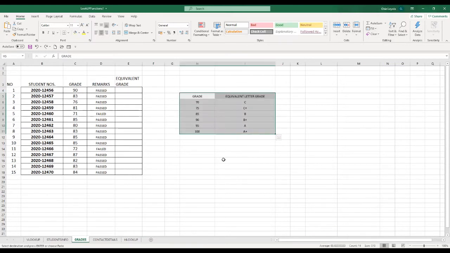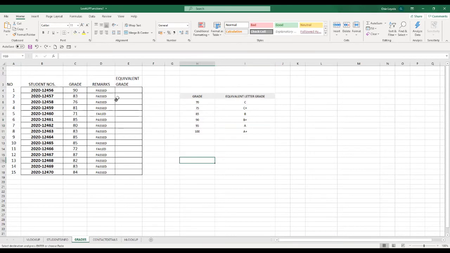Before you use the table array, it is better to define or name your array range. Simply highlight your array and then in your name box, type your table's name. I already named it grade table. So this is my grade table array.